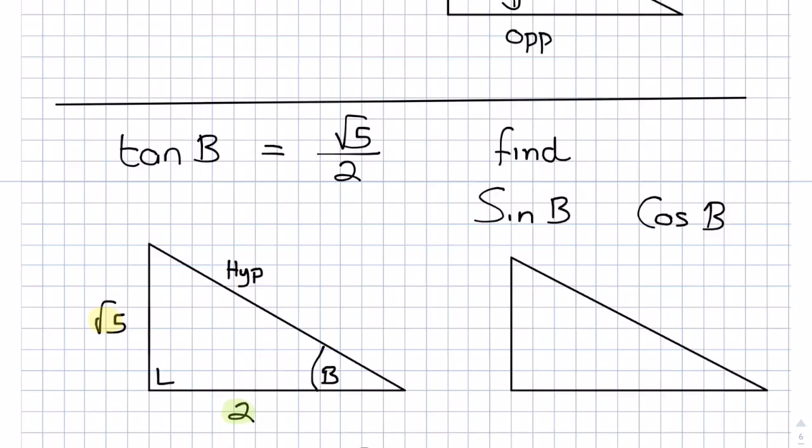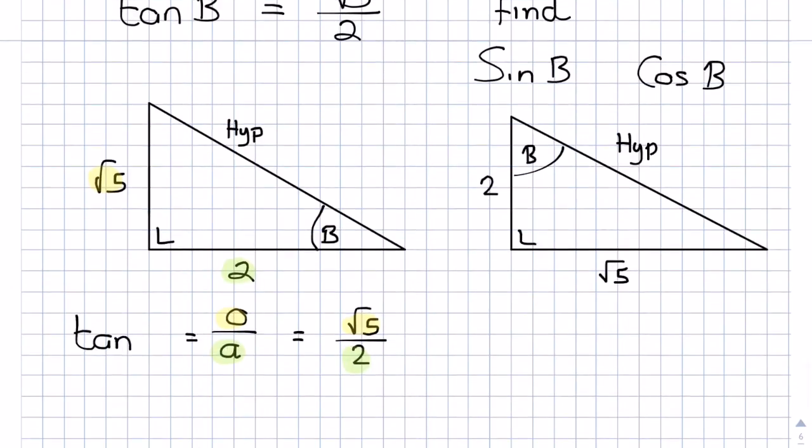Let's draw this out again. Let's say that this is B. This is the hypotenuse because there's our right angle. That makes this the opposite, root 5. And that makes this the adjacent, 2. But it doesn't make a difference. Anyway, we were asked, what's sine B and cosine B? Remember, sine is the opposite divided by the hypotenuse. So the sine of B will be the opposite, which is root 5, divided by the hypotenuse, which, oh no, hold on a second, we don't know the hypotenuse.